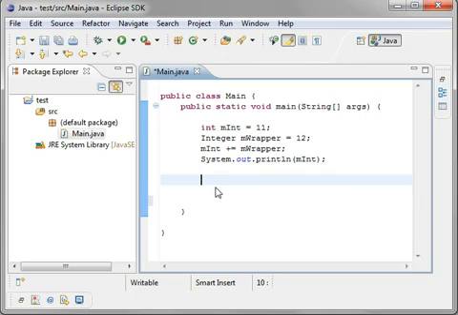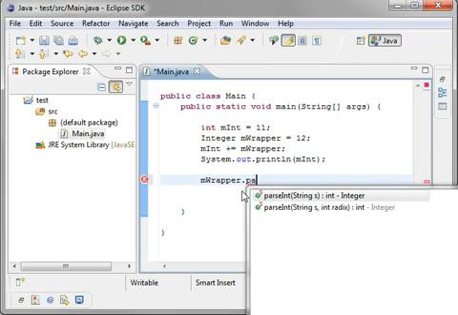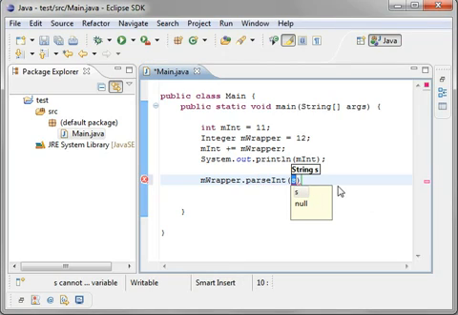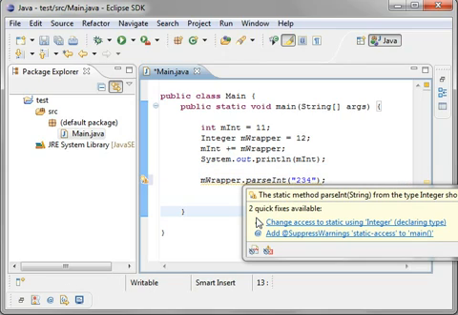So that's one example of why you might need this. Now, I know that was probably a little confusing. I recommend that you open Eclipse and start playing around with wrapper classes and see exactly what they can and can't do for you. Another thing you can actually do, let me show you real quick here, is you can say parse. That's another way you can basically say take this string and parse it. And if it can't parse it, it'll throw an error, and you can catch that error, which we'll cover in later tutorials. But for now, just play around with wrapper classes and try to get a feel for them.